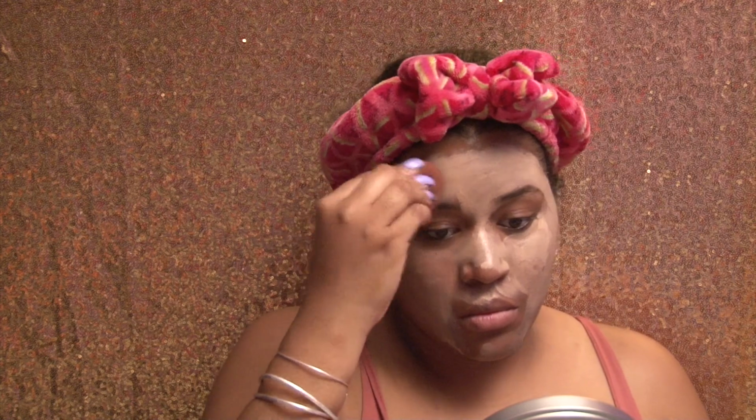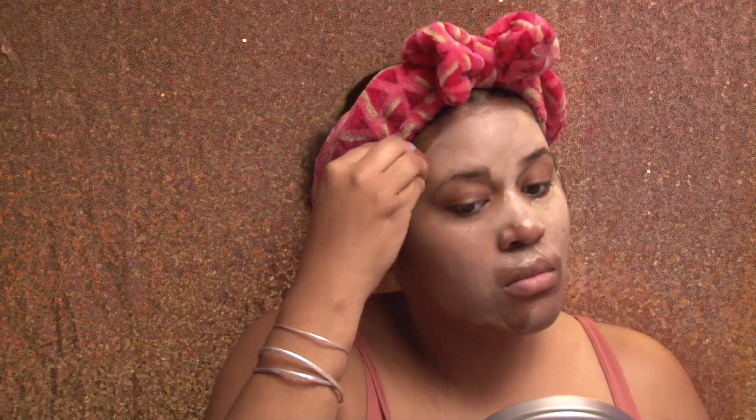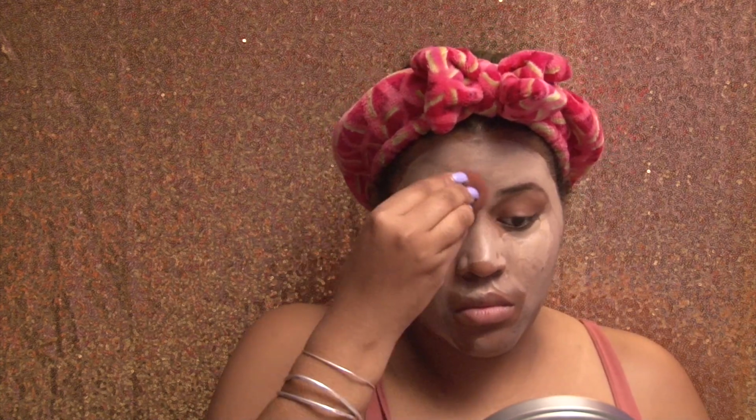So after I pretty much have my foundation spread across my face using the brush, I'm going to go in with my beauty blender to make it more smooth and seamless.